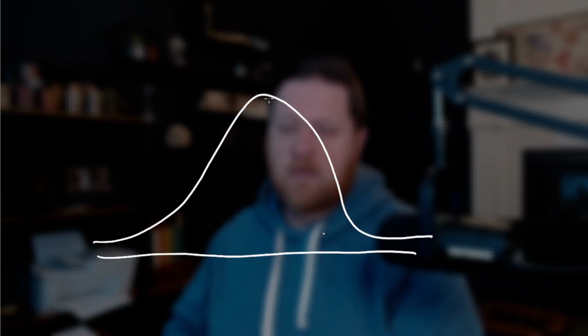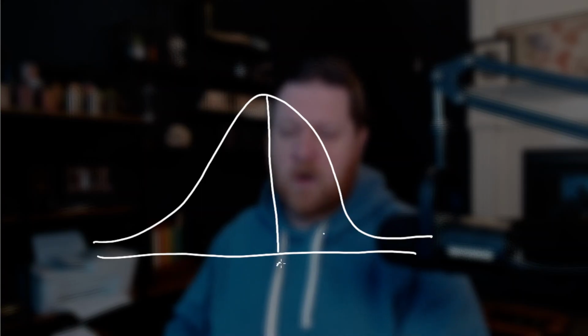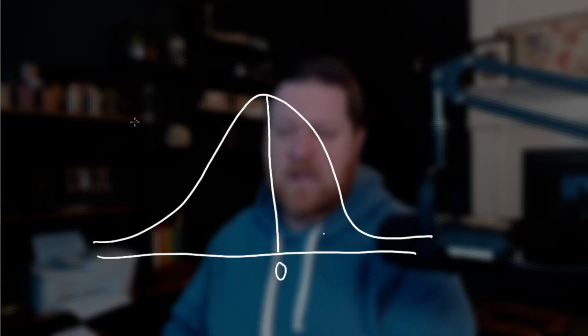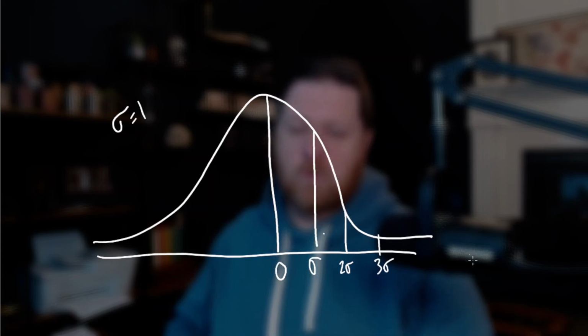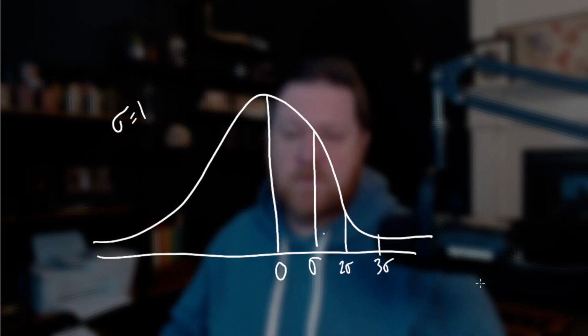So let's take a look at this. The standard normal distribution is not going to look any different just from glancing at it. But the mean is always going to be 0. And the standard deviation, which we'll write up here, sigma, is equal to 1. So you've got some points out here, points out here, points out here. This is going to be sigma. This is going to be 2 sigma. This is going to be 3 sigma. You'll see this kind of graph in your textbook a lot.